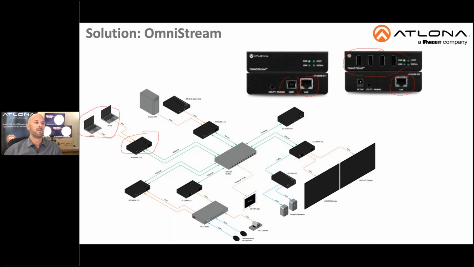And each one of these host devices can connect to up to 7 of these hub devices. And remember there's 4 USB ports on each of those hub devices. So 7 times 4 is 28. So one host computer could actually connect to up to 28 USB devices in this system here. So a lot of expandability, a lot of flexibility, and a very powerful solution now to be able to get control of USB in an IP solution. So now we've seen both circuit-based and IP-based control and solutions for USB in our conferencing solutions.